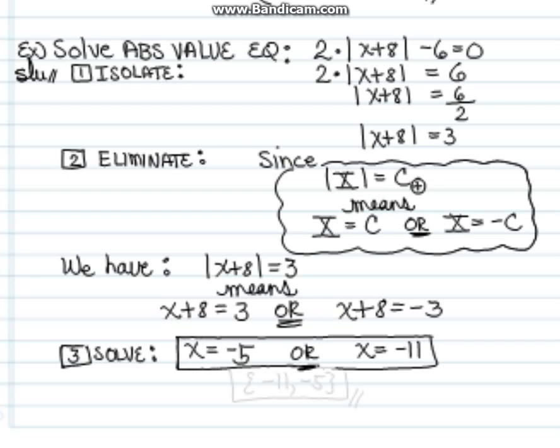And you can check to make sure both of your solutions are good. But they will be. They're both good. Now, another way of writing this solution, you could use set notation, curly set brackets, and then list the solutions in any order you please: negative 11, comma, negative 5, inside of the curly set bracket. So you don't have to write it both ways. One of those 2 ways is sufficient. Just make sure your answer has both solutions, negative 11 and, or use the word or, negative 5.